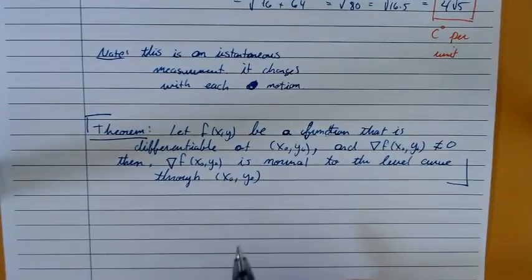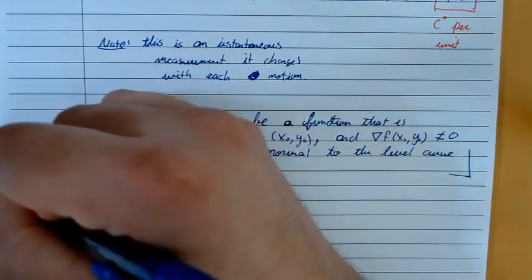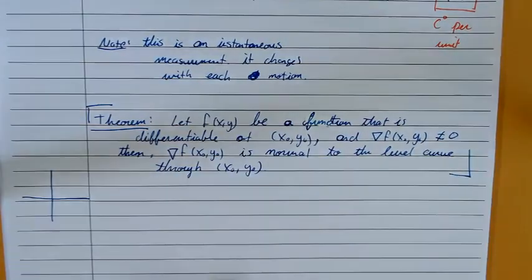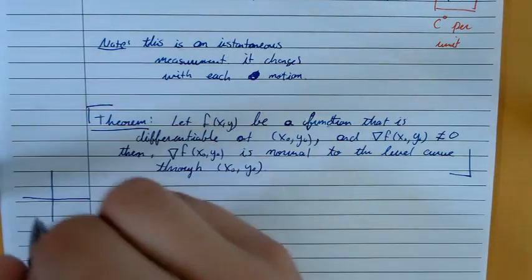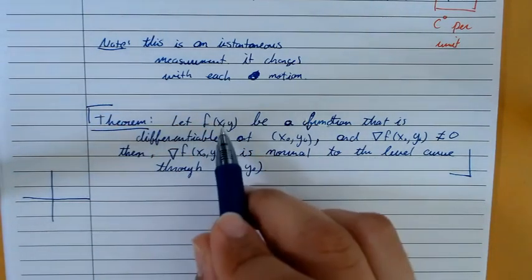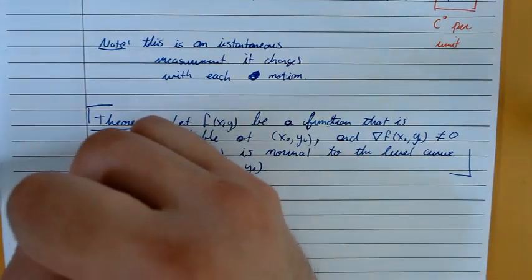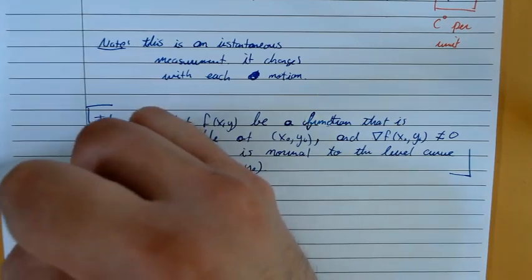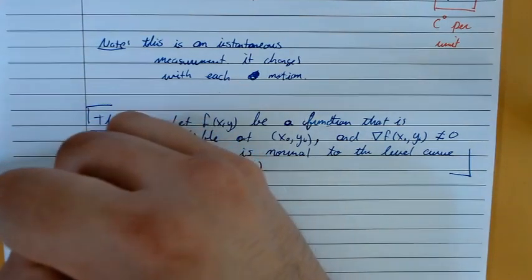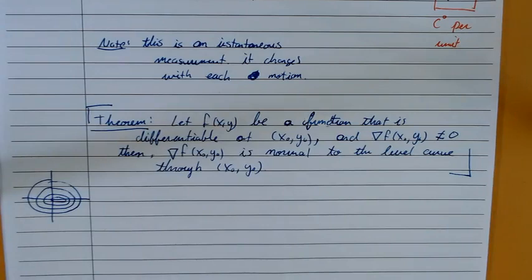Okay. A quick visual before we see the proof of this. Think back to a previous section where we talked about level curves. And here we're going to take all of the points x comma y such that z is a constant. So, where is z equal to 0? Well, over here. Where is z equal to 1? All of these points. Where is z equal to 2? All of these points. Where is z equal to 3? All of these points. Those are our level curves.